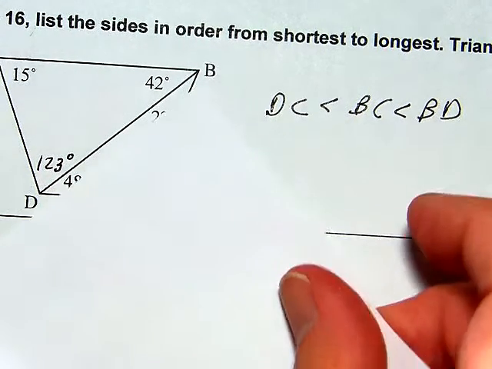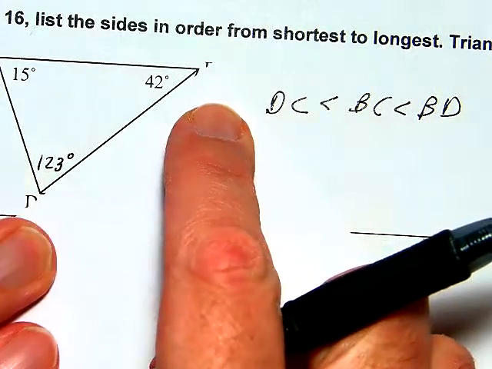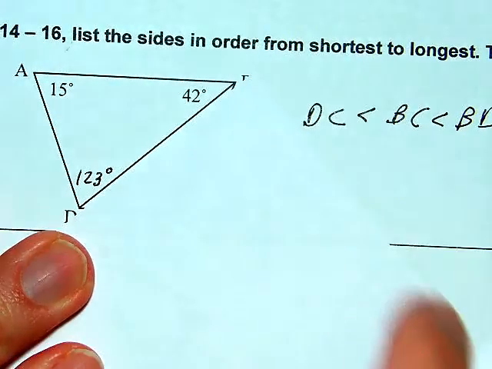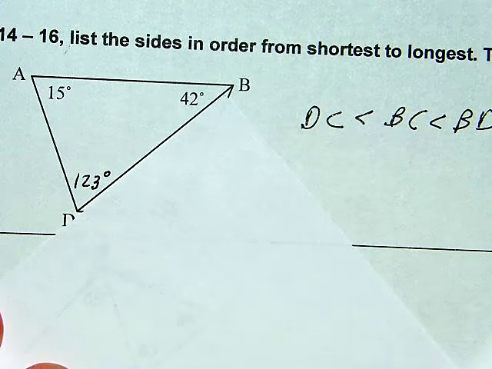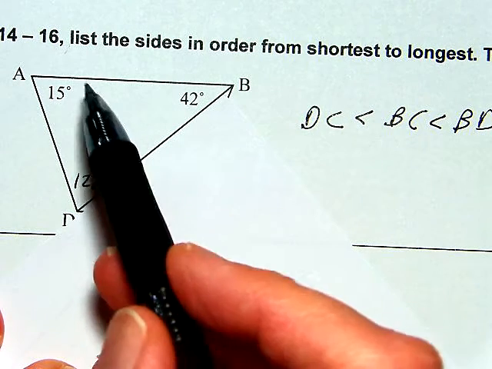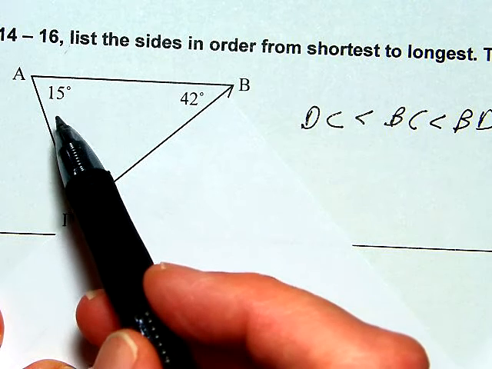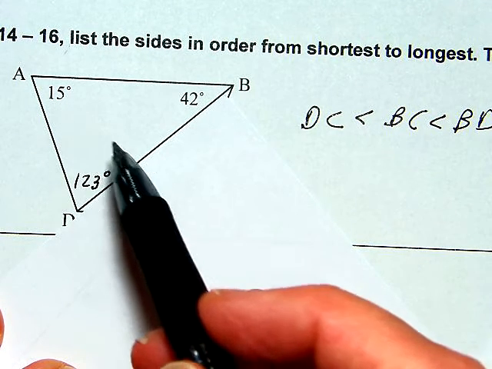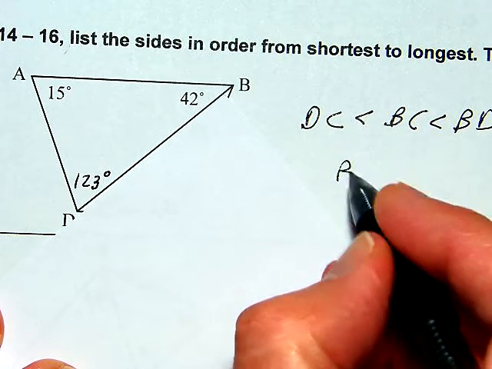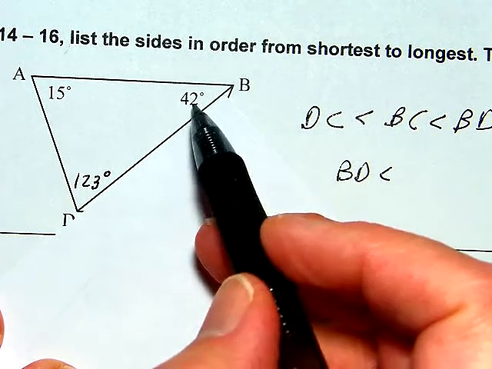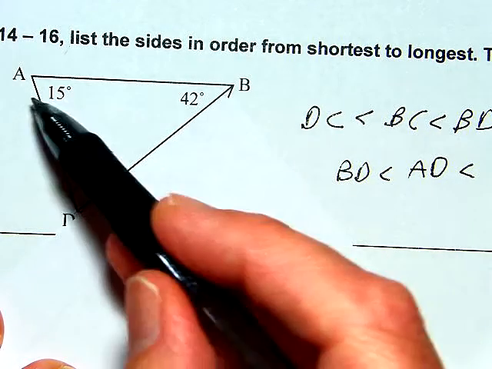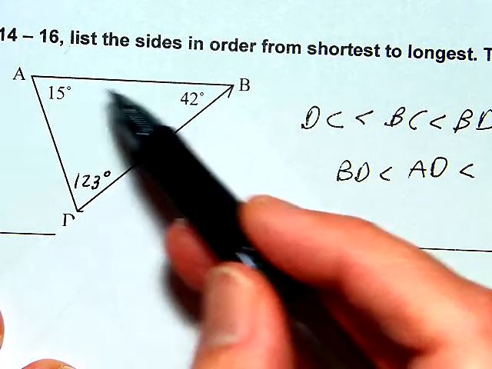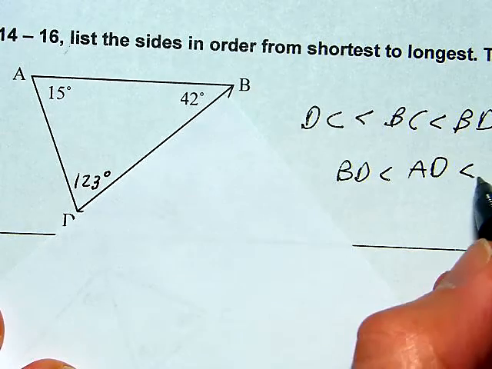Now let me try and cover up the triangle I just did, and let me try to come up with inequalities for the remaining triangle. Well, in this triangle, the smallest angle is 15. Again, it doesn't look like it is, but we just have to go by the numbers. 15 is the smallest, so that side BD has got to be smaller than, this is the middle angle, side AD, which has got to be smaller than the largest side in this triangle, which is AB, because it's opposite the largest angle.